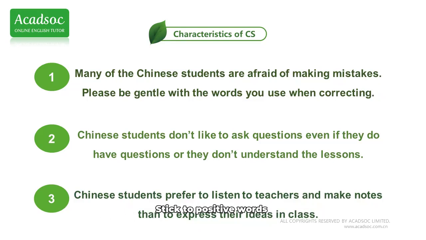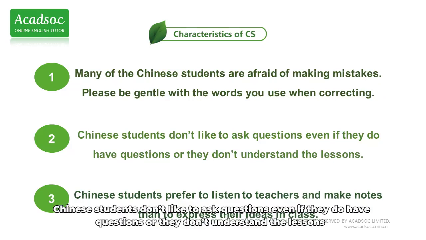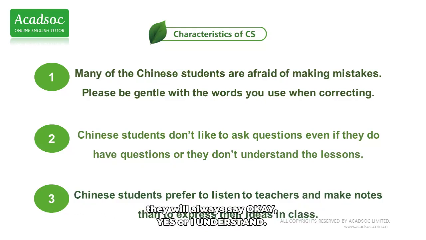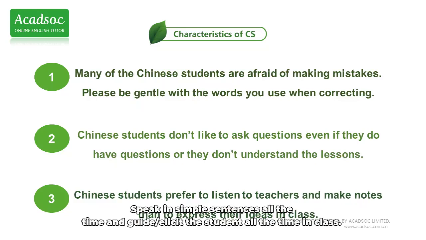Stick to positive words. Number 2, Chinese students don't like to ask questions even if they do have questions or they don't understand the lesson. They will always say okay or yes or I understand. Speak in simple sentences all the time and guide or elicit the student in class.